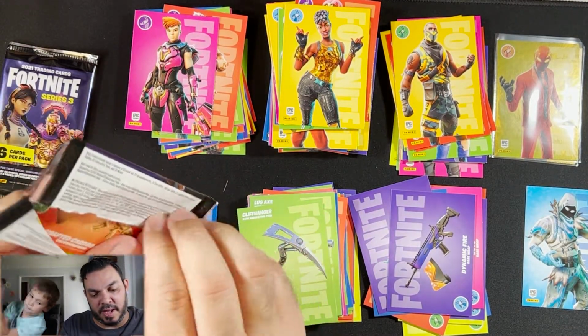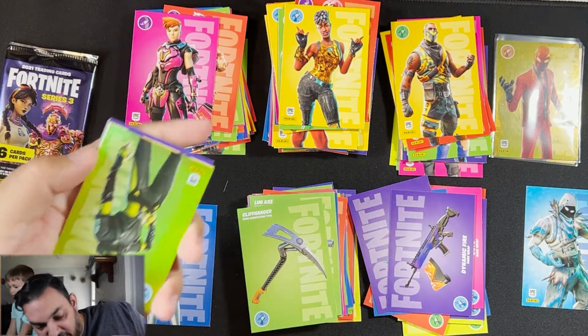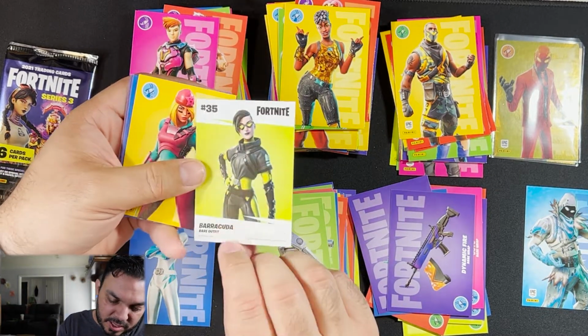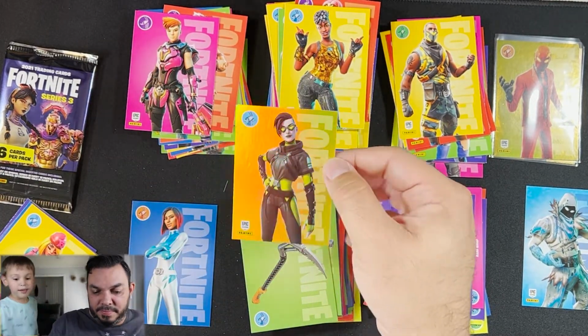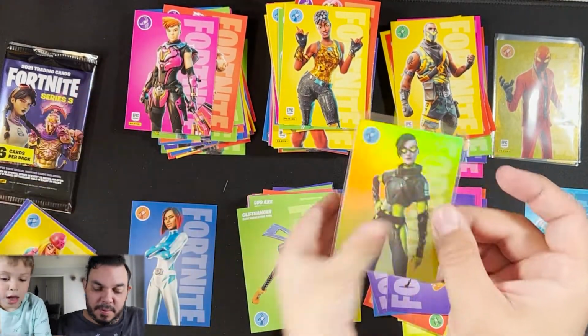Still haven't got our chrome yet, so hopefully it's one of these. And we shall have. Well, no, this is the holofoil. Stop. Another holofoil. This is Barracuda. Wait, he's a rare. Rare outfit. He is a rare and he goes over here. Yep, it's a holofoil, so we'll put that over there.